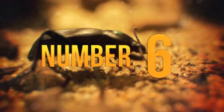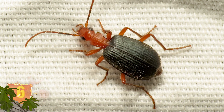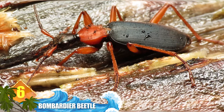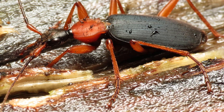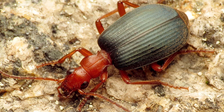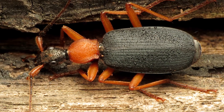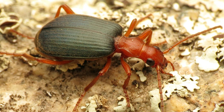Number 6: Bombardier Beetle. The insect is well named for its unusual method of self-defence. Its stomach serves as a type of reaction chamber, where two chemical compounds are mixed to create a boiling hot spray that can be directed at predators. Experts say the noxious fluid is emitted from the tips of the critter's abdomen with a distinct popping sound. The animal can accurately aim the stinking, scalding spray in a wide range of directions. Did you know that these little beasts are also known as machine gun beetles? That's due to their rapid-fire capability, the popping sound, and because when the fluid is ejected, it's hot enough to generate a kind of gun smoke.